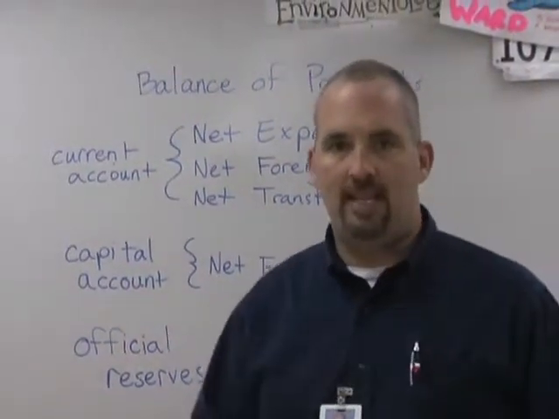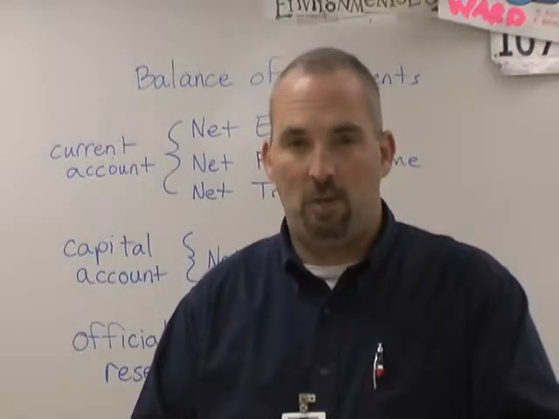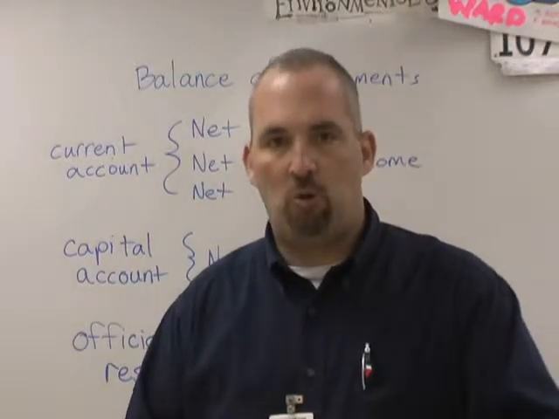Well, net foreign investment is, you take two numbers. You take the money flowing into the United States to buy U.S. assets. An example would be the Toyota factory in San Antonio. That is a credit to the capital account. So money coming in from Japan being pumped into America to build a factory in America. That's a credit to the capital account, the Toyota factory. An example of a debit to the capital account would be if one of you decided to go purchase stock in a French company. If you purchase stock in a French company, that would be a debit to the capital account, in that money is leaving America and flowing to the foreign country.